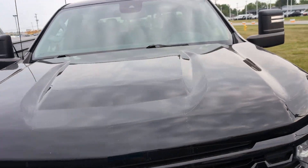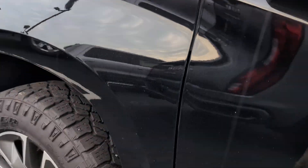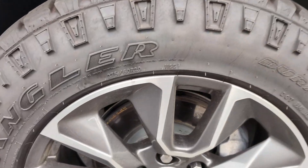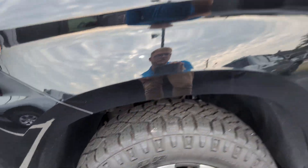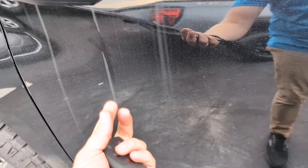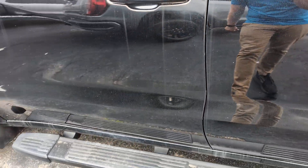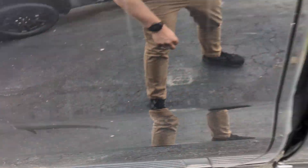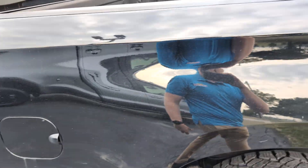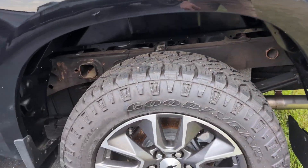The hood looks great — no dents or dings across the hood. Coming down the driver's side here, looks really good. Get a shot of this driver wheel, just make sure there's no wheel rub or anything — it looks great. These lines are just from rain and dust where it collects; we'll get it washed up like I said. A couple light little scratches, nothing too crazy. No body damage I can see on this side.